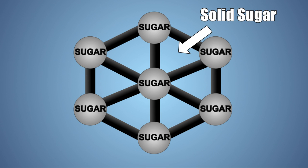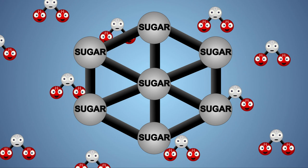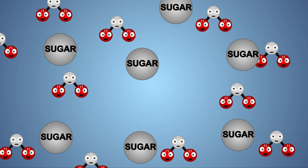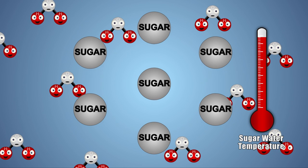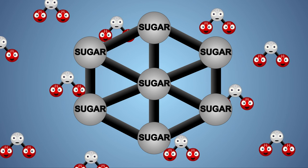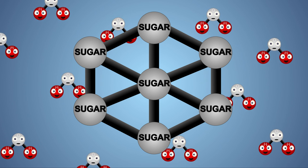Sugar in its solid state isn't able to be turned into glass. We first need to dissolve the sugar into a liquid — this is where the water comes into play. Water is a polar solvent, and because it's polar, it's very good at dissolving sugar which is also polar. To make our glass, we have to heat it, but if we were to boil the sugar water by itself, the sugar would only crystallize back into a solid crystalline state. So how do we prevent the sugar from crystallizing? This is where the cream of tartar and corn syrup come into play.